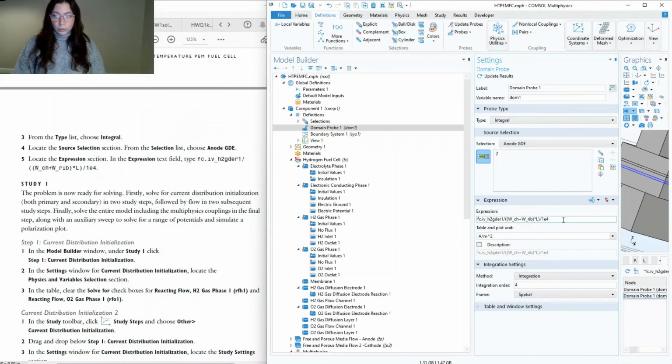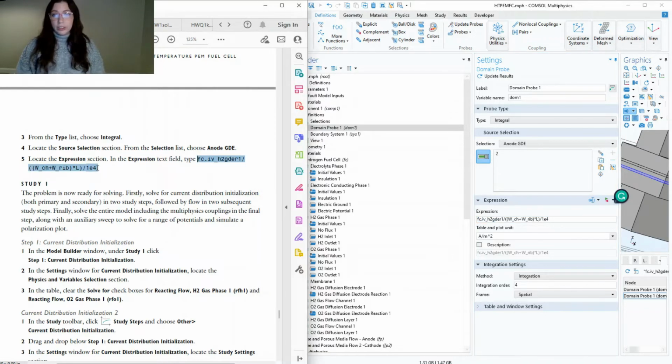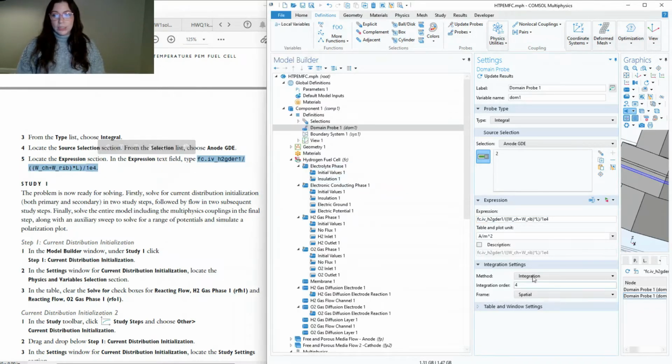And if you're wondering where this came from, since I'm working off a tutorial, obviously I can just type it straight in, but if you were doing this and you didn't know where to find it, there's a couple different ways you can find it.